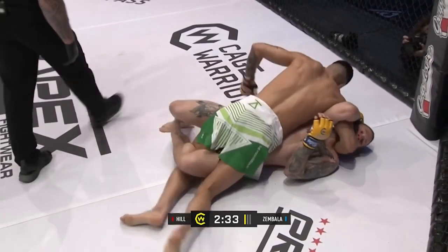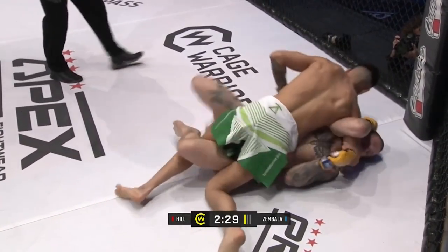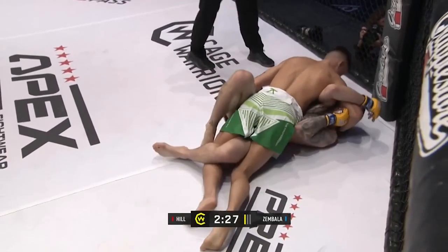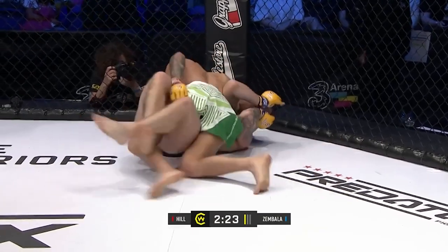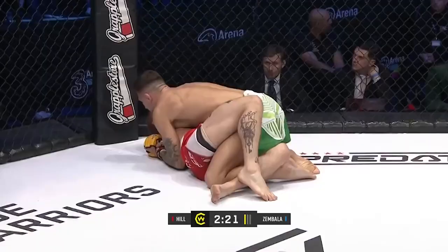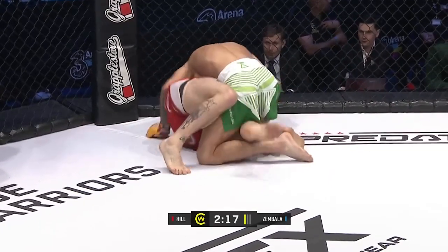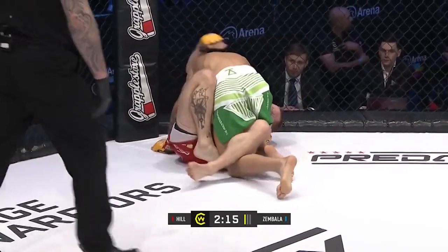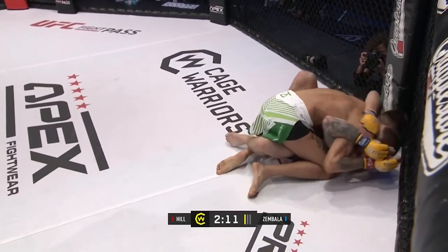Chris Fields calling for the mount. Yeah, that'll be a push down of that leg, that right leg of Zembala. A pass directly into mount, and because that arm is across, expect to probably see an immediate back take from there. If that arm is trapped across the far side and you go to take the mount, there's nowhere really else for the opponent to go than to give up the back.